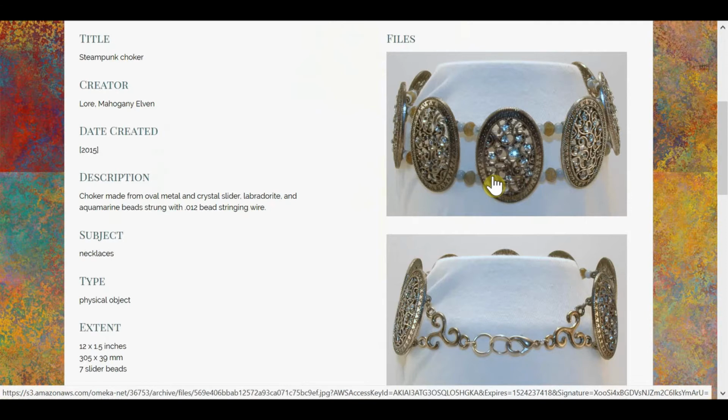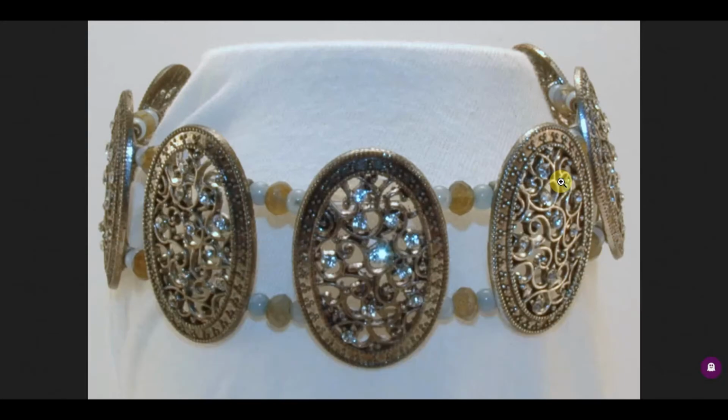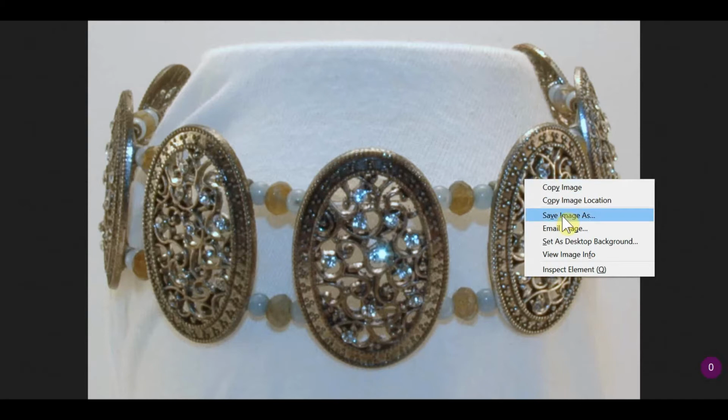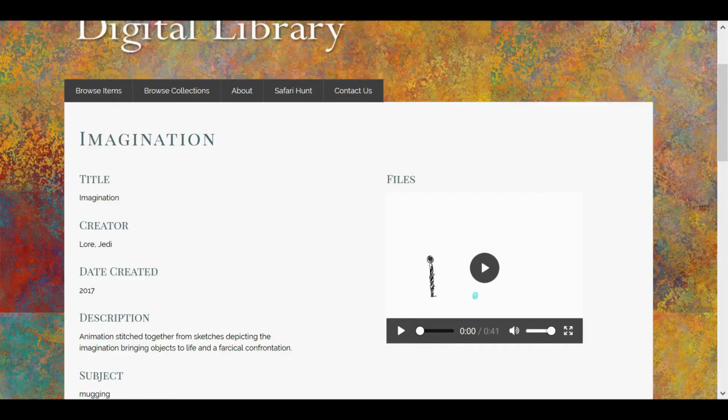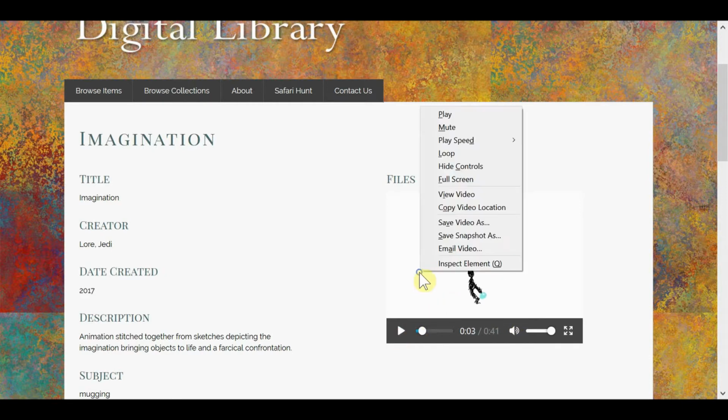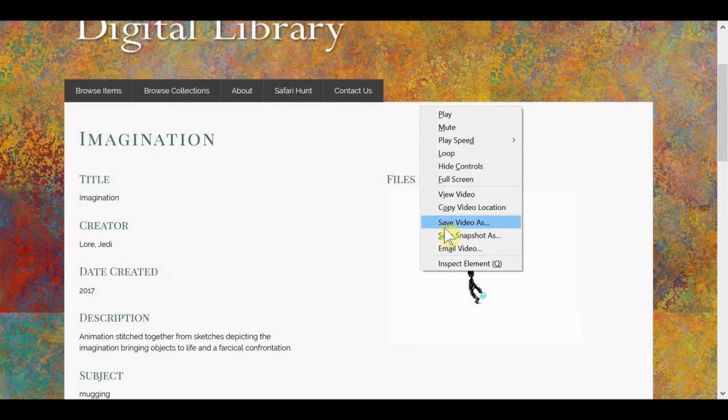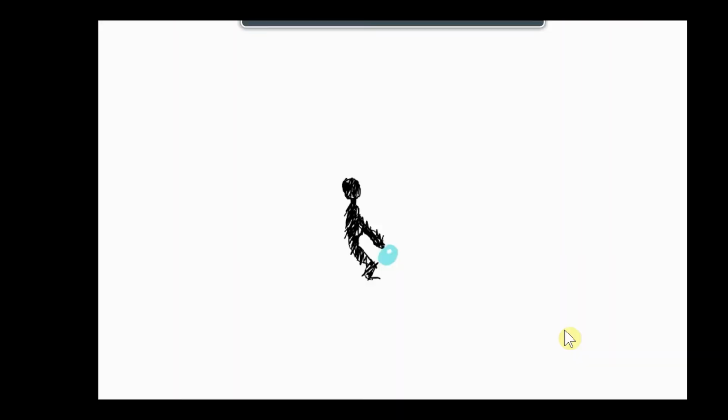Looking at some of my favorite items, we can see some of these features in action. The large photo to the right of the item metadata provides a clear, inviting view of the art. And clicking on the photo presents a full screen version, which offers visitors the option to save the image. Videos can be played directly in the item's record page, saved, and viewed at full screen.